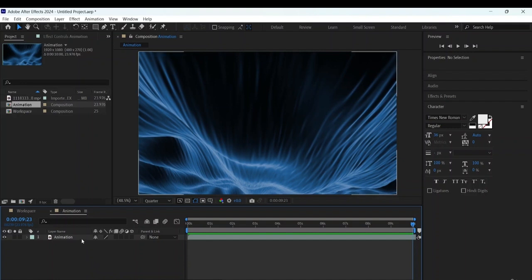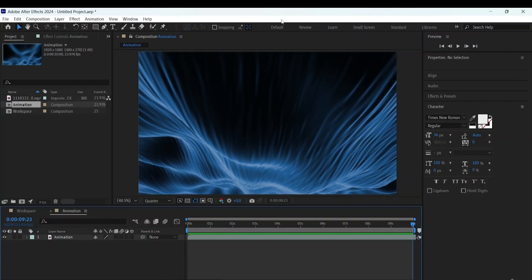And yeah, I hope you guys have got a basic idea about how you will start working in After Effects, what the usage of composition is, and how you will be able to change the composition over here. I have already taught you about windows, how to create a composition from selection, the difference between a project and a composition, and also how you will import your video and put your work in this particular layer.